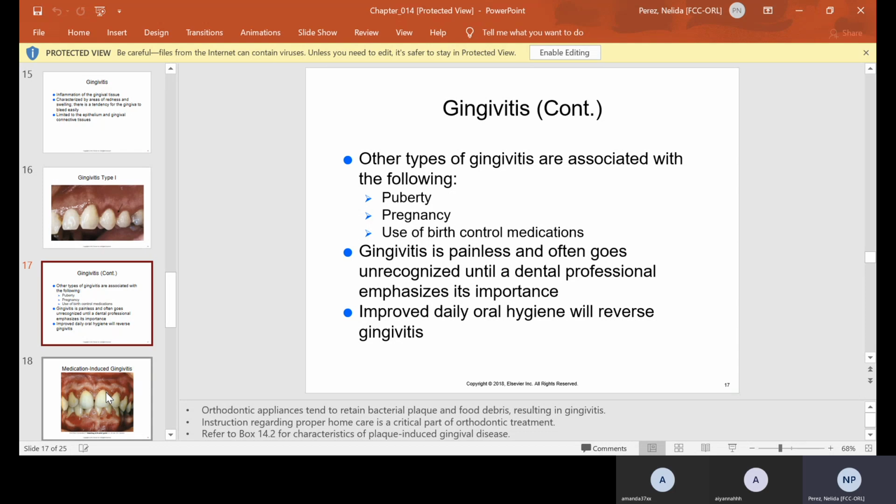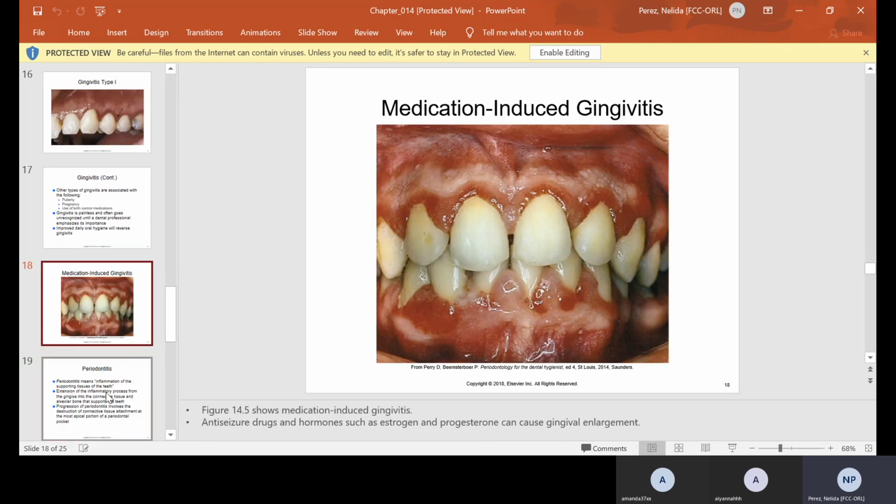So whoever has braces or is in ortho care, any type of ortho appliances in their mouth, they should actually be visiting the dentist more often. A lot of them just go to the orthodontist, get their braces changed, just get checkups, and they forget about the cleaning. Okay, but it's important to let them know once you have the braces, you should be coming more often. And again, we should be giving these instructions to the patients to know.